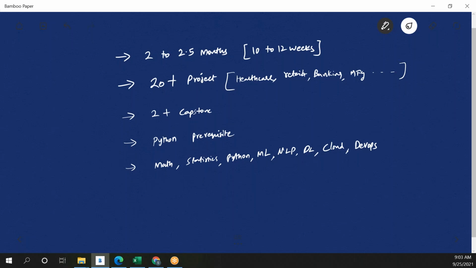We'll start with the very, very basics of mathematics. Then we will cover statistics. Then we will understand Python for data science. Then we'll do machine learning, natural language processing, deep learning models. Then we'll do cloud computing. Especially in cloud computing, I'll be concentrating on AWS, but if required, we'll also talk about Azure. I'm an Azure certified data scientist, so I'll also be helping you to crack any of the certifications for these providers.